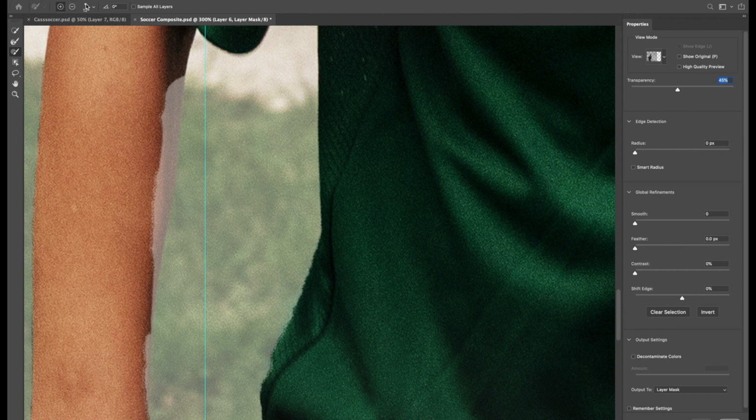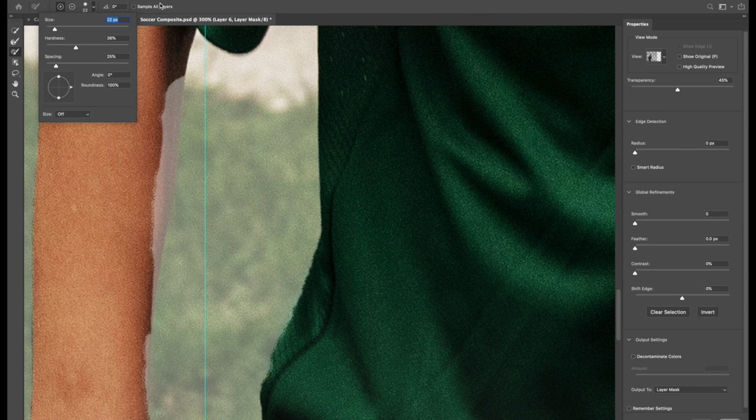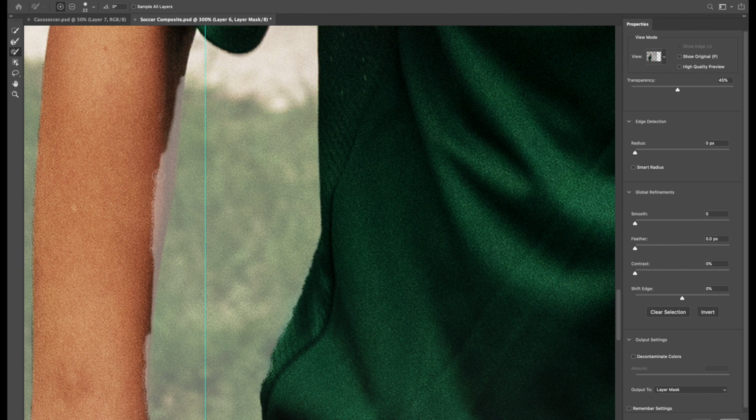Always something. So in this case, we do want to use our plus, and I'm going to make my brush a little bit bigger, but not too big. I don't want to start accidentally picking the grass. So I'm going to draw that arm back in within that outline of her arm. So this can be kind of a tedious process, but I wanted to call it out because if you have the time and you're looking to make this the best project that you can make it, this is a good thing to do.